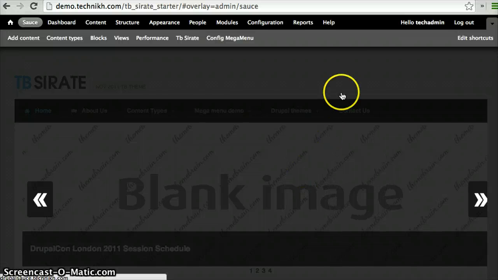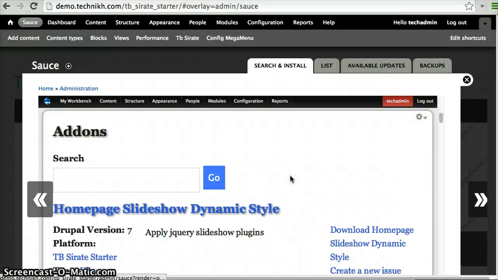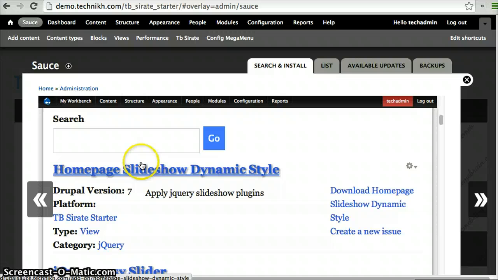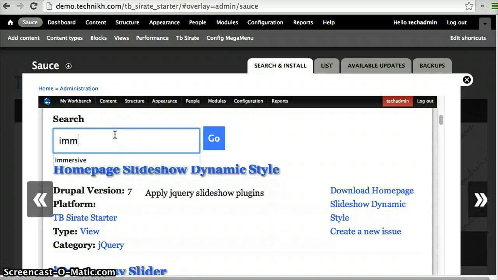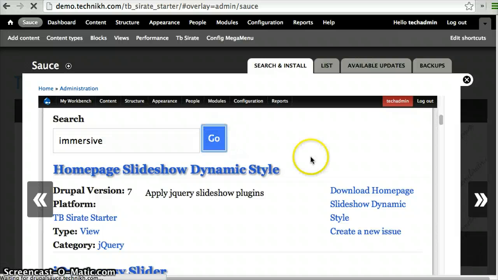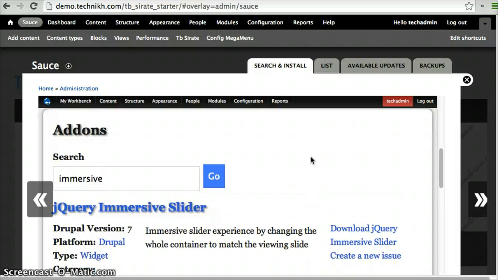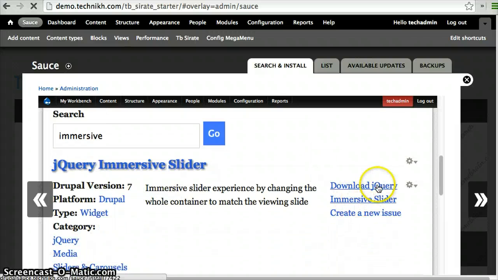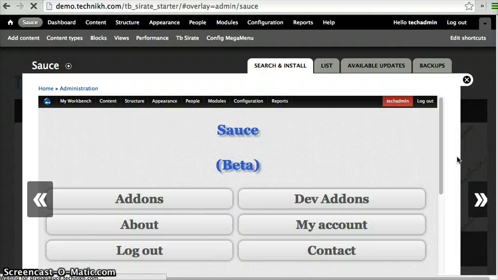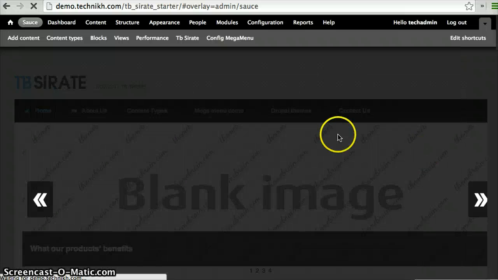So let's say I look for immersive style plugin, and I download the immersive slider plugin.